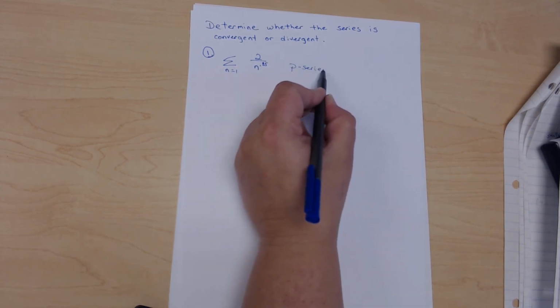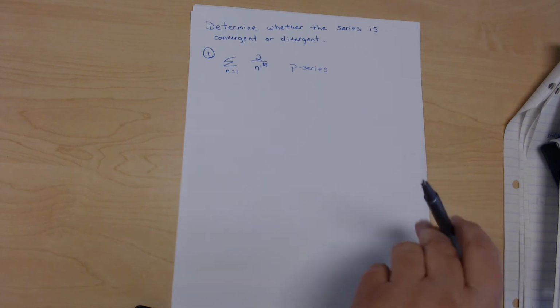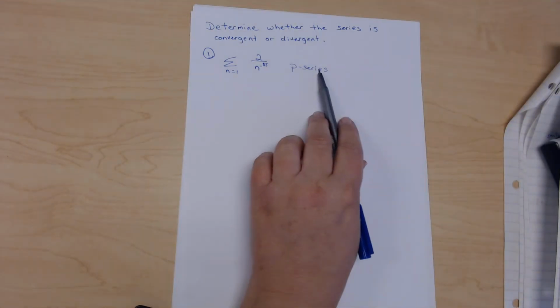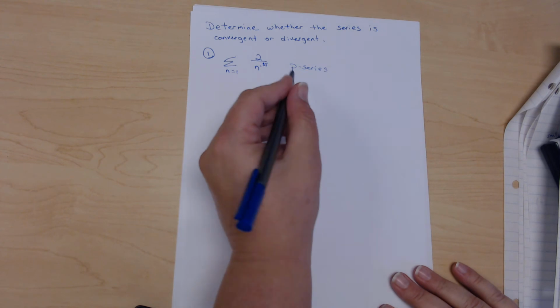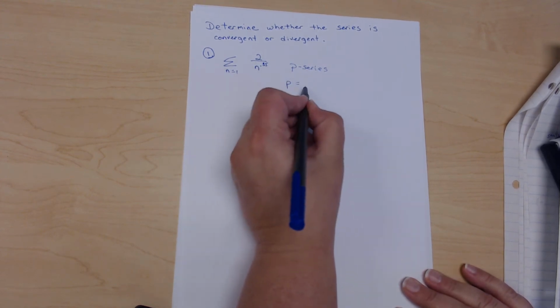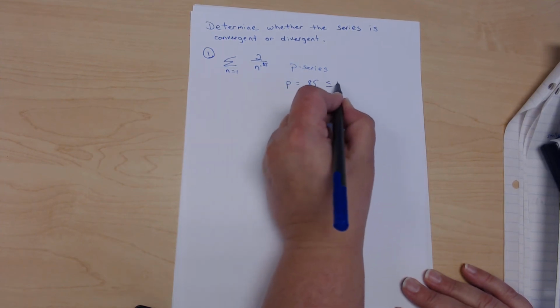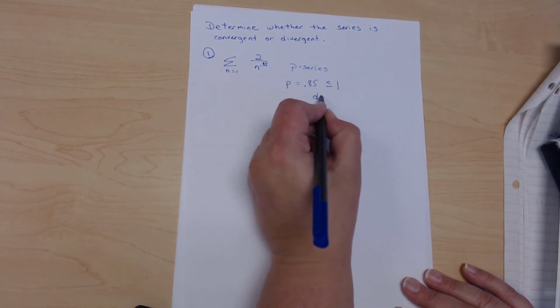Okay, so on the test, I want you to write what it is. Hey, this is a p series. Now, you'll be able to look it up. I'm going to give you all the rules just because the test is kind of long, even though you have some time at home. But as long as you know this is a p series and you can look it up, the p series says that if p is, and what is p? P is 0.85. P is the exponent. If that is less than or equal to 1, it diverges.